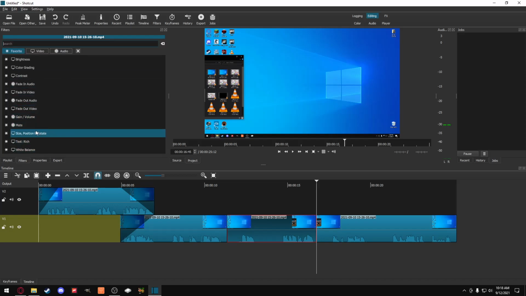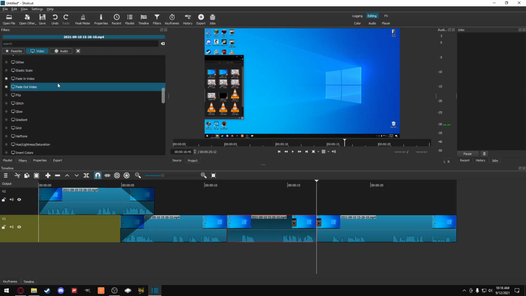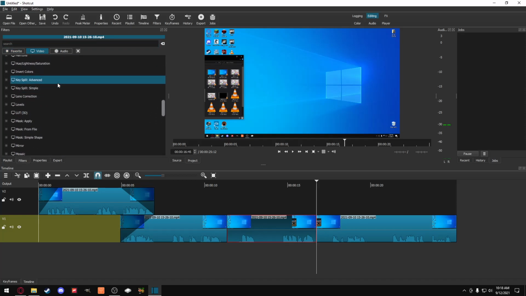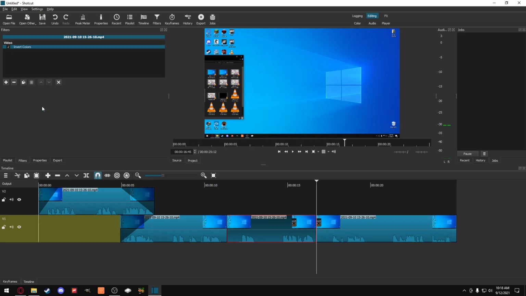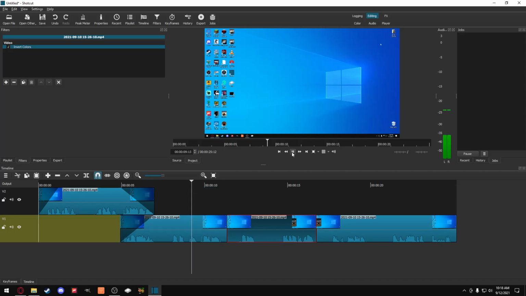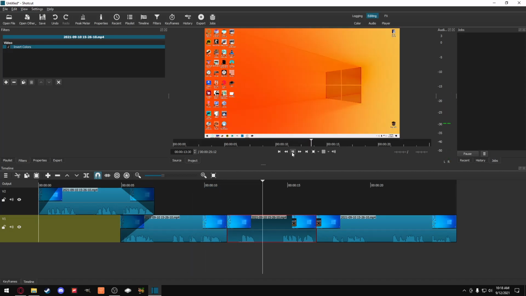We could do just video effects. There's a lot of effects. We'll just invert the colors. I'm sure this won't look absolutely terrible. But that folder definitely moved. What happens when I bring up this? That is certainly beautiful, isn't it?